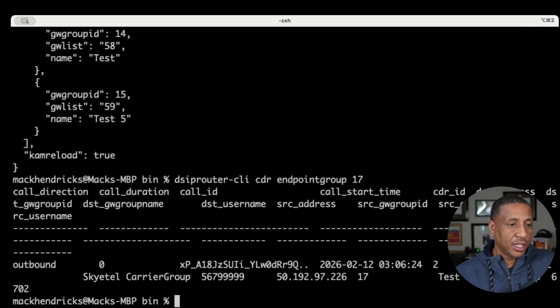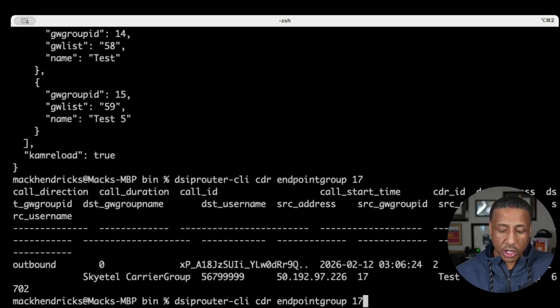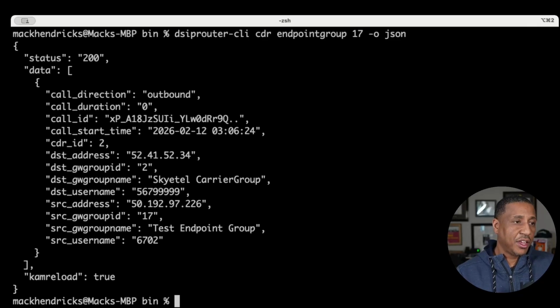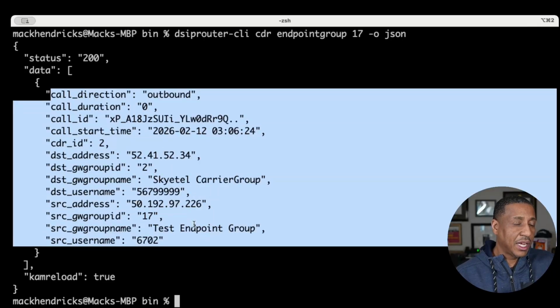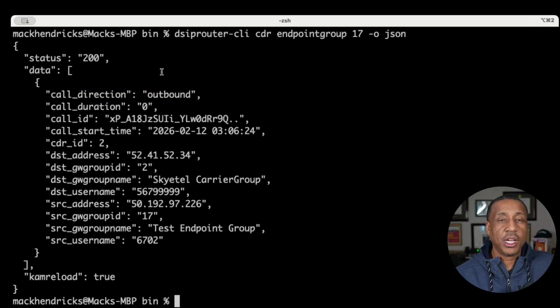Again, this looks kind of messy here because there's a lot of columns for the CDR, but you also can do a -O for JSON, and then you can see what it looks like here. So I think sometimes this is super useful to be able to figure out if a call went through, and doing it this way so that you can see it in JSON makes it a lot easier to look at and see issues. So I think that's pretty cool.